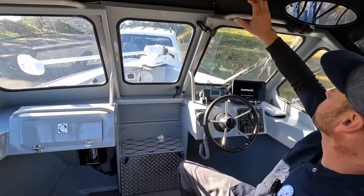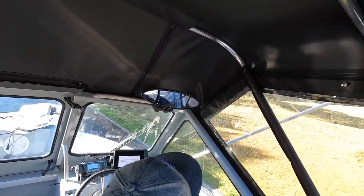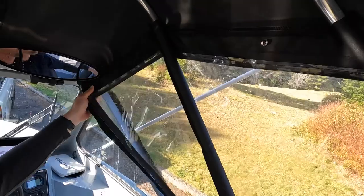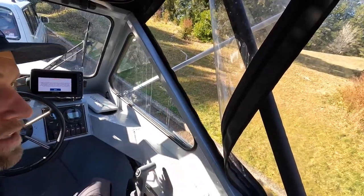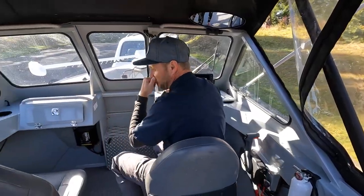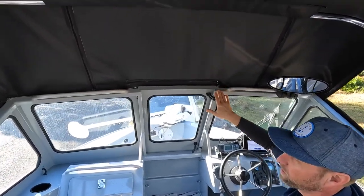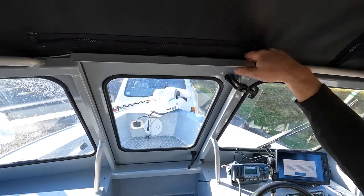Cable steering on this. Handles up here to grab, reverse mirror so you can watch out behind you, and you always have somewhere to grab on here. The nice thing I like about the Hughescraft is you can unzip here and here and open this and fold it back — that's what that is for. And you can grab your fender and pull it in, so you're not driving down the river with your fenders bonking around outside. The walk-through windshield of course, and you don't have to unsnap like all the other brand boats — you can just unzip and open the door and go out instead.